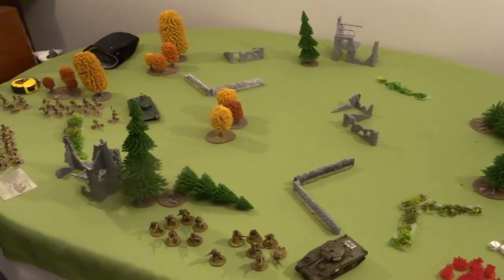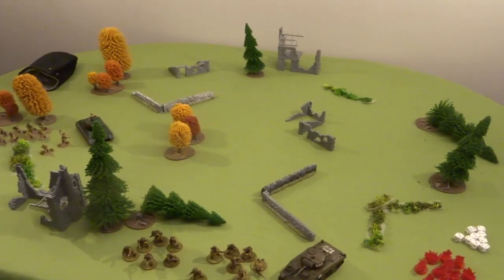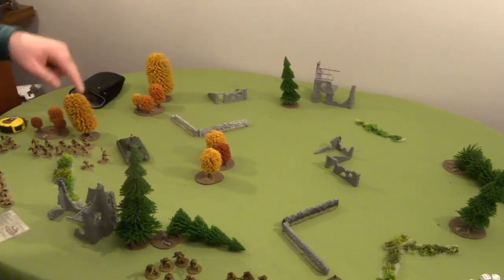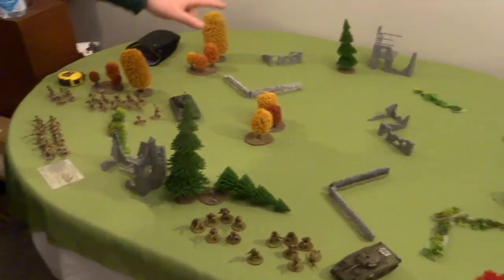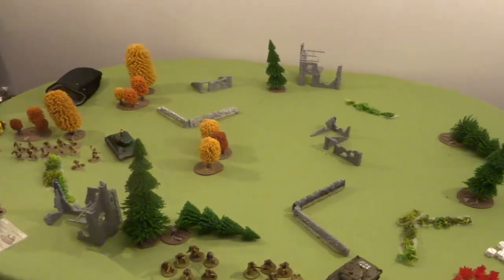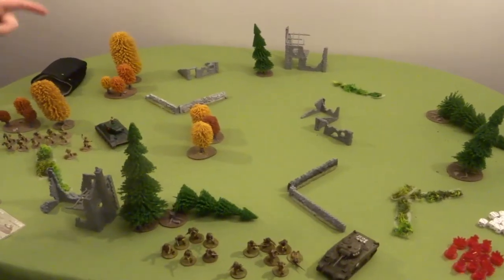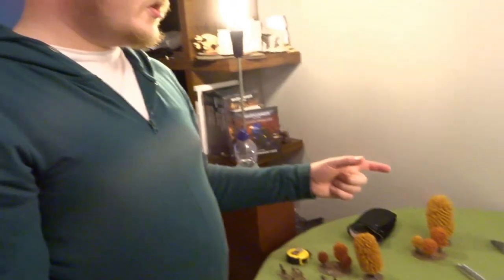John, do you want to explain what we're doing? So we both have bases in our deployment zone. We get to pick where it is. We both choose these buildings as our base. The houses are our bases, basically. What we've got to do is destroy each other's base. The way you do that is you spend a turn in base contact without doing anything. And if you do that, the base is destroyed and the other player wins.